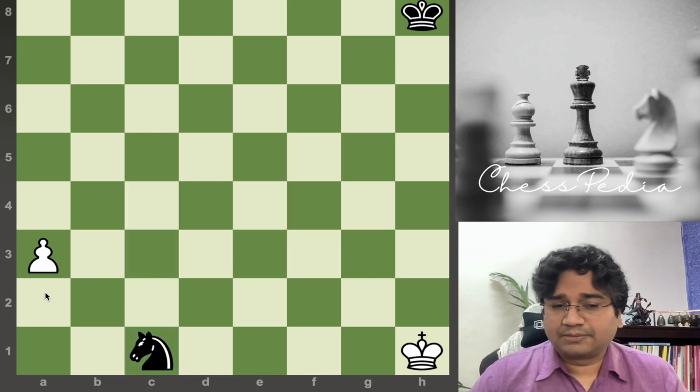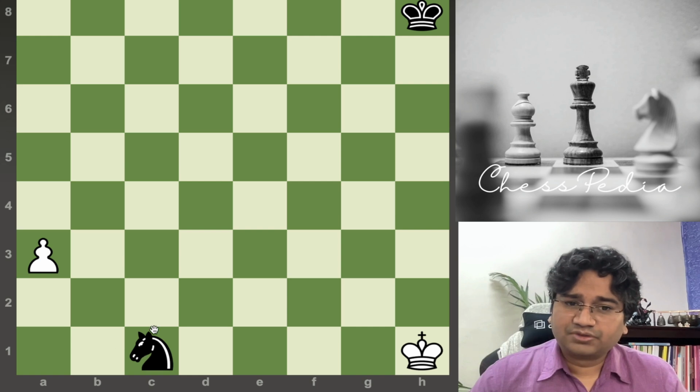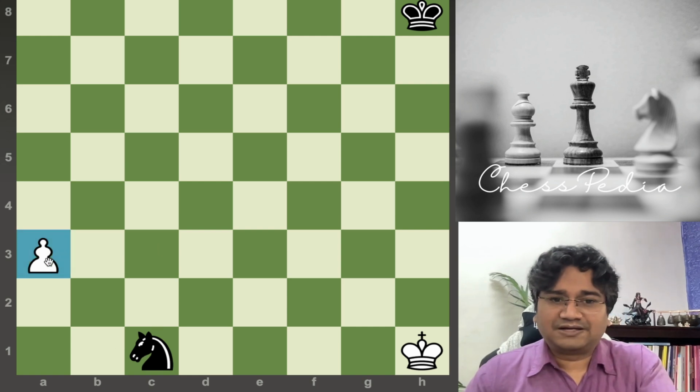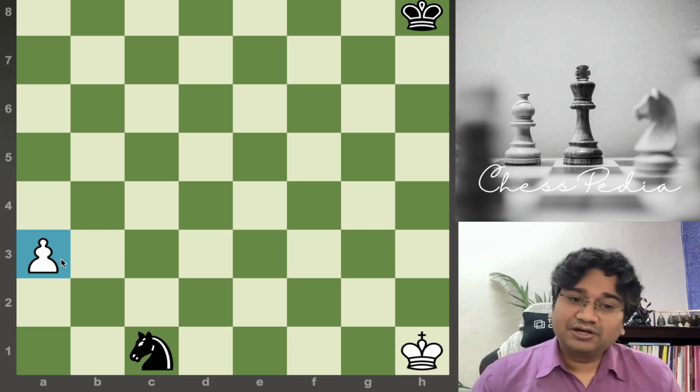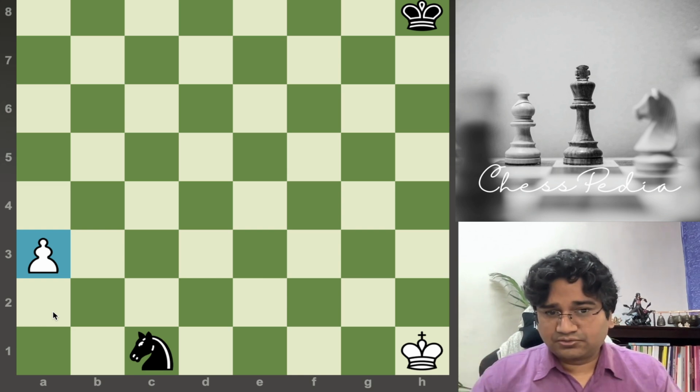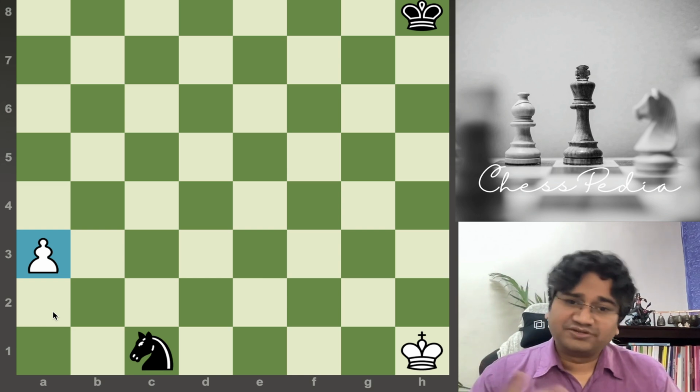Now, how many moves are required to capture this? This is very easy, we simply know the 3 to 1 rule, after that the square corner. So, it is the blue one, let us say it is a 4 move. Now see it is so near, yet you need 4 moves. So, this is very important in deciding endgames with pawn and knight, because you have to see which side the pawn has to go, which side the king has to go, or which side the knight has to go.